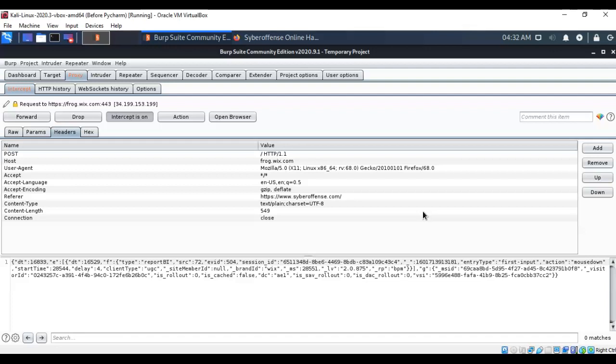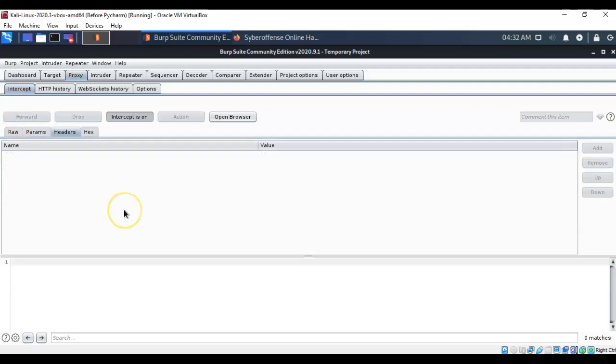Because BurpSuite will allow you to go in here and you can change the header information. You can add information, you can remove information, you can do whatever you want to do to launch an attack from right within the BurpSuite itself. But once you're all set and you want this delivered over to the website, that is to say your HTTP request, you can just go ahead and click on forward, and now the request has been forwarded on over to that particular web server.